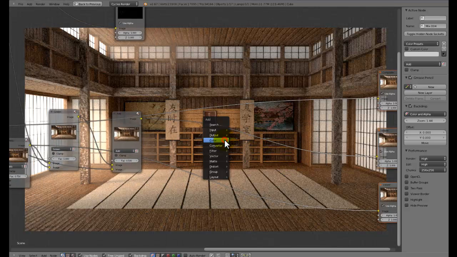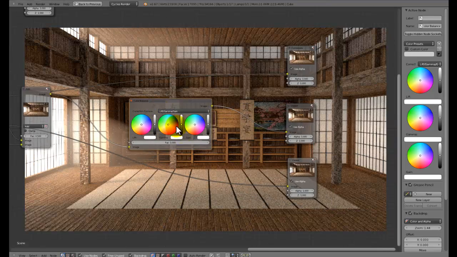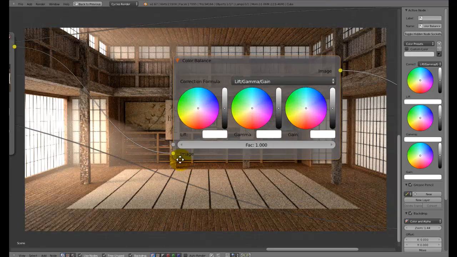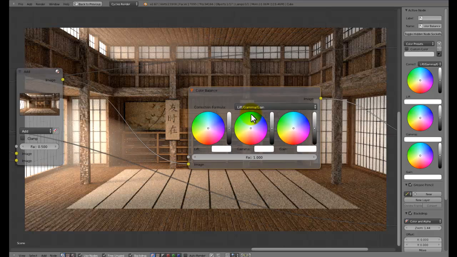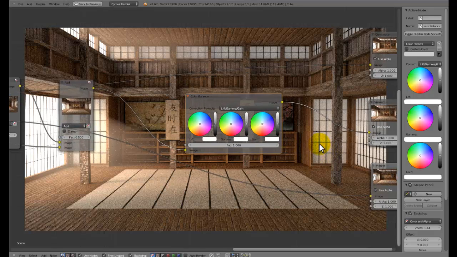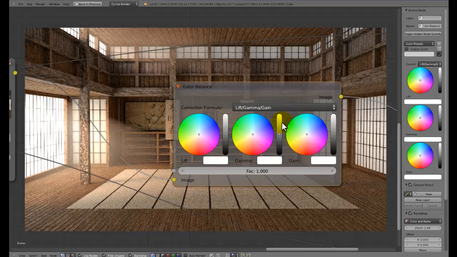Let's get into the final color correction. So now we're going to use the color balance. I think in the end, on my main version, I just used RGB curves. But that was because I was tired of working on it for 3 days, maybe even more, and I didn't think to use a color balance. I just used RGB curves, but it actually turned out to work pretty well. But you know, RGB curves are the best thing to do.